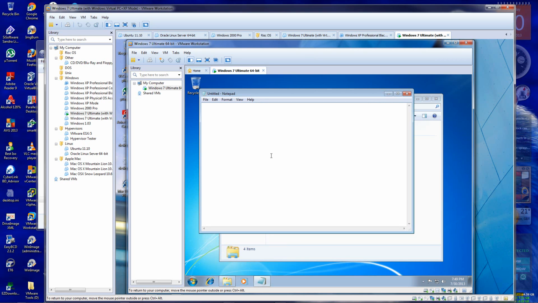Now I'm going to leave the nested virtual machine on Windows Vista Basic, because you should see a slight difference in the window colour, so you can tell which is the host virtual machine and which is the nested virtual machine.